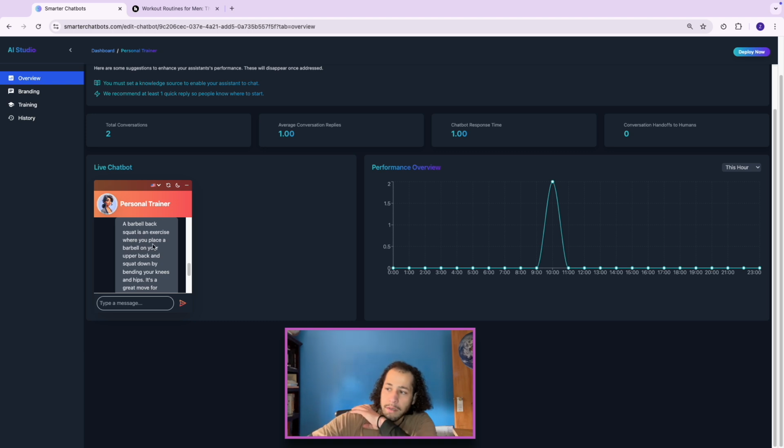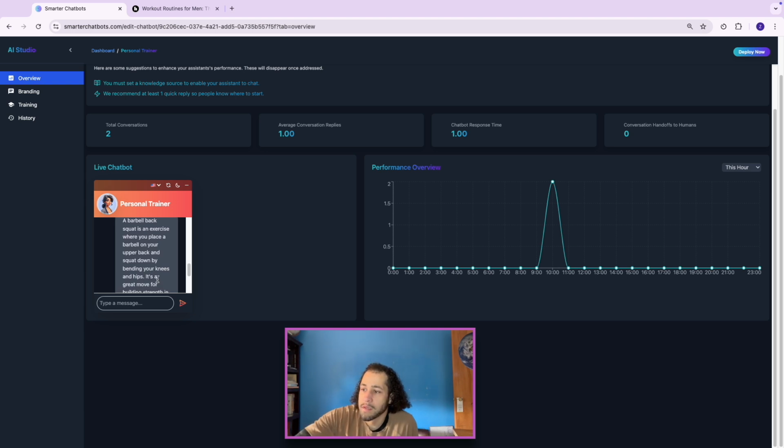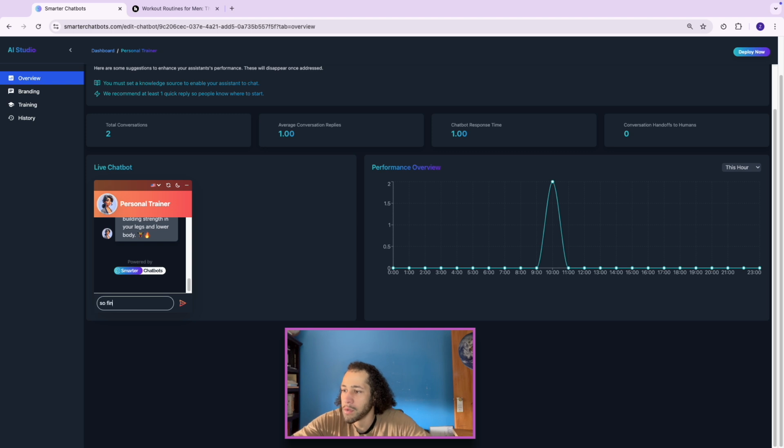So a barbell back squat is an exercise where you place the barbell on your upper back and squat down, bending your knees and hips. It's great for building strength in your legs and lower muscle. Okay, so it's more so a leg workout. I see what's going on with that one. I know what the bench press is, but cool.